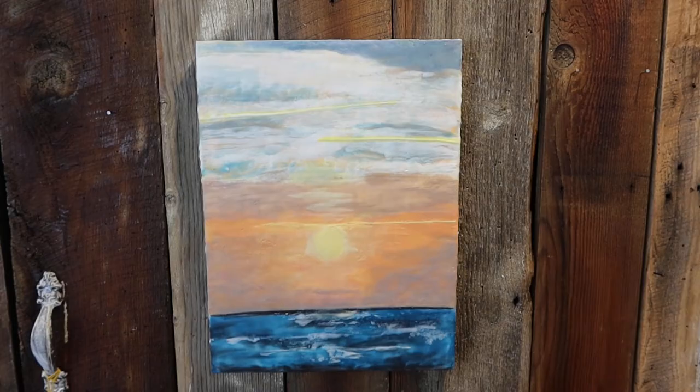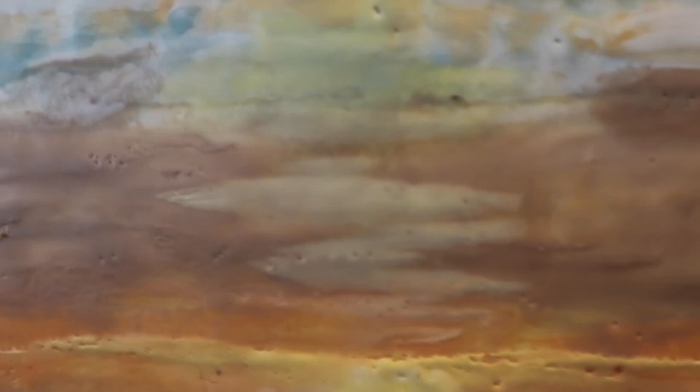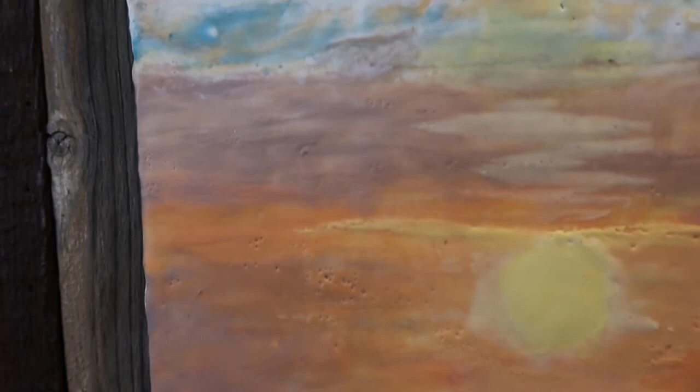I believe this painting is finished. Zoom in on a couple areas so you can see hopefully all of those layers that I've added in. It's so hard to pick up these things on the camera. So hopefully you can get the depth that this painting has.